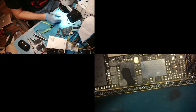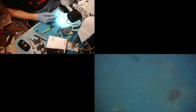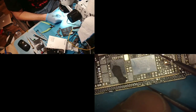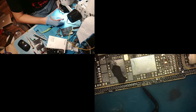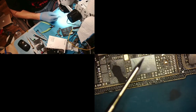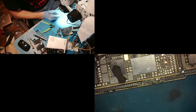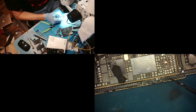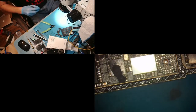So there's one more. I don't remember where it is in all these grounds. I think it's... right there, said the blind man. This last one, and then we are good to go. This one over here. Beautiful. All right.